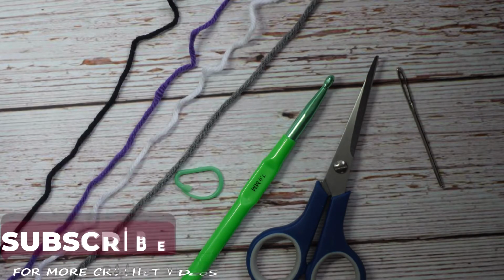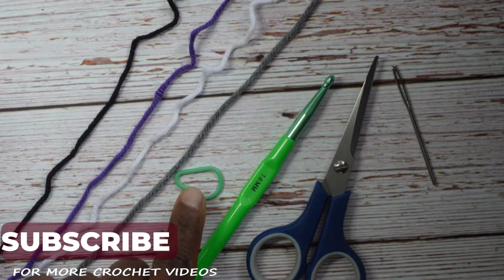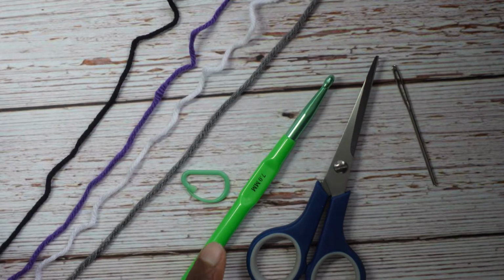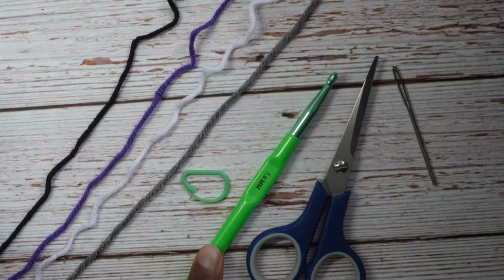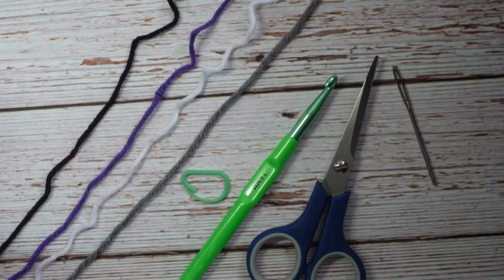Things you will need include some scissors, a darning weaving tapestry needle, a stitch marker, okay? And then I'm using a size 7mm US crochet hook. I'll also be using 4 colors in today's video. You can use only one color or you can mix it up. I will say that the more colors you use, the more possibility there is for tangles to happen that you don't want, but I really want these colors, so I'm going to be using all 4.